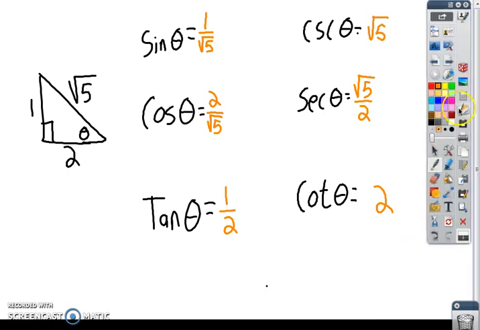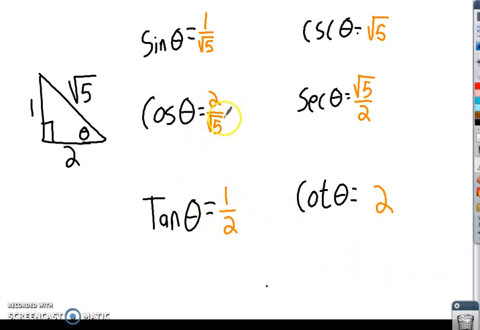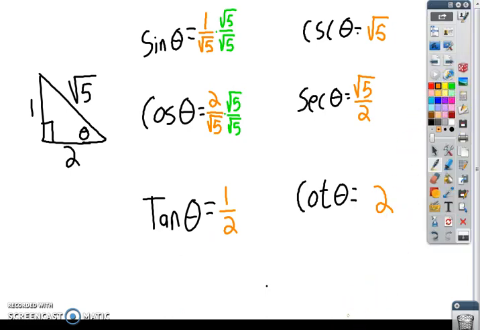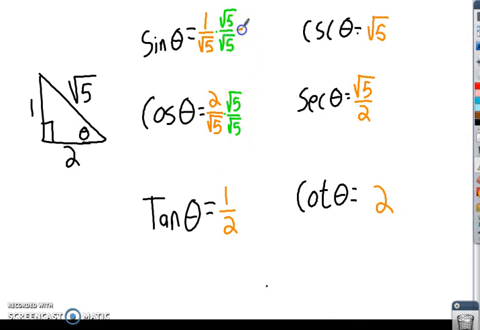Now going back to these other two little creatures over here, this isn't quite correct because it's got square roots in the denominator. So I've got to rationalize it by multiplying the top and bottom by root 5. Because remember, if I've got square roots, I really don't want them in the denominator of my fractions if I can avoid it. And I can avoid it here. Oh, happy days are here again. So I have root 5 over 5, because root 5 times root 5 is root 25, and the square root of 25 is 5. Here I have 2 root 5 over 5.